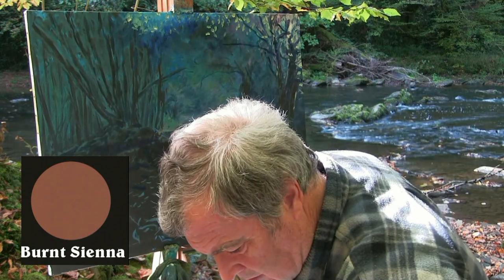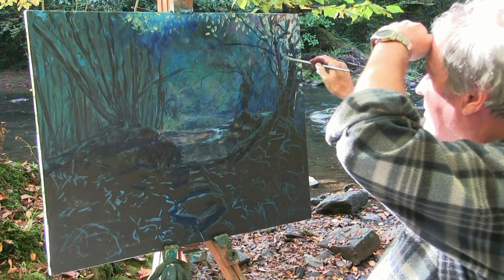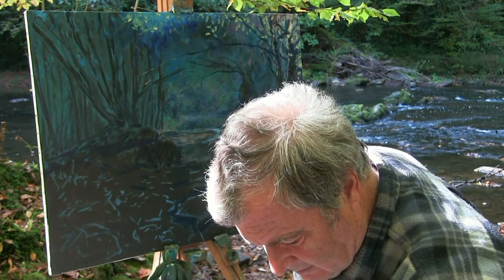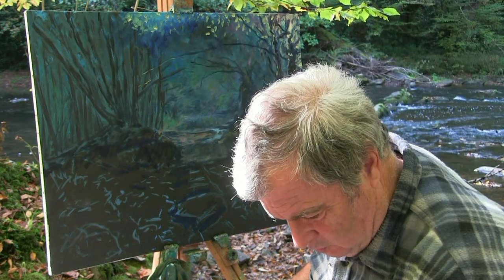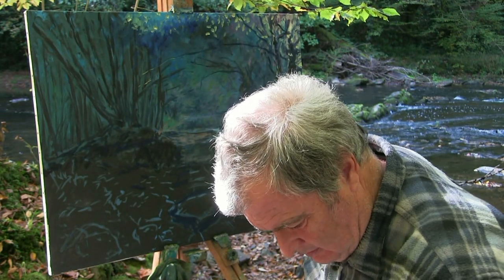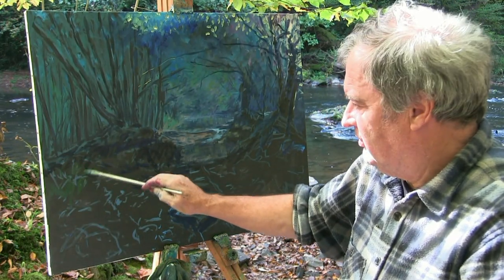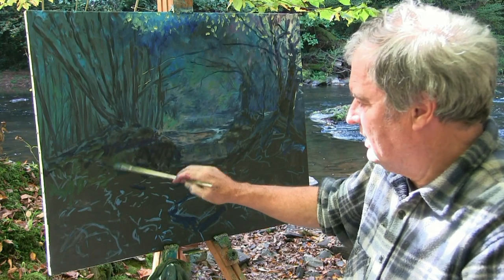Right, the burnt sienna now is going to give me a much warmer, richer colour. The dark is coming down here, leads the eye in. I'm really being pushed to paint at speed. How's that get in there? I've got some warmer greens down the front here, so I'm going to take some of the emerald and a little bit of black green, and just start to make a warmer green effect just coming up over here. This mossy effect of the greens just coming through over the black here.